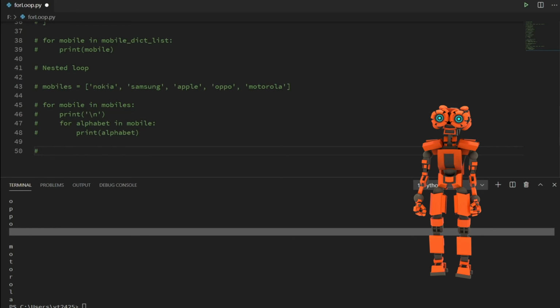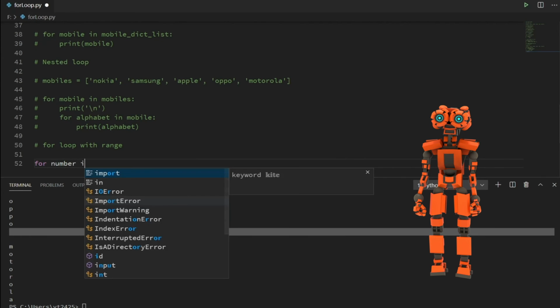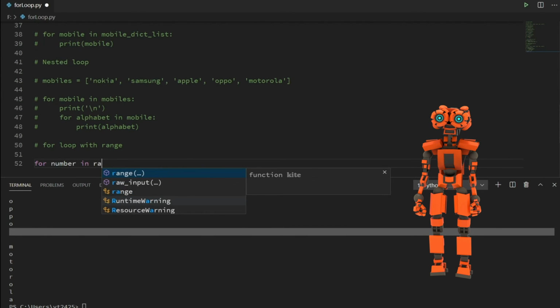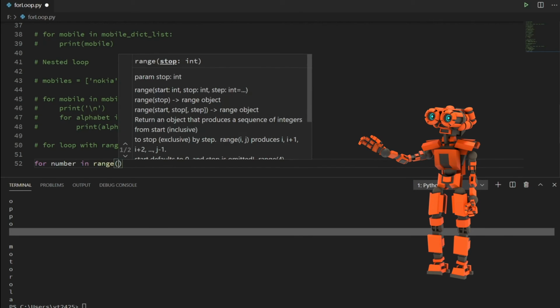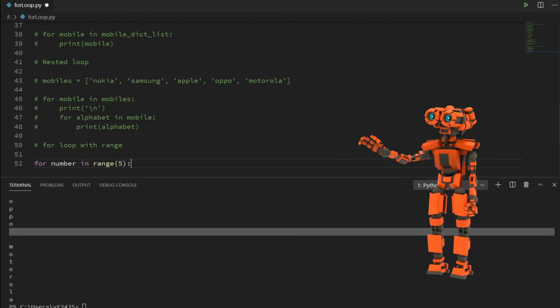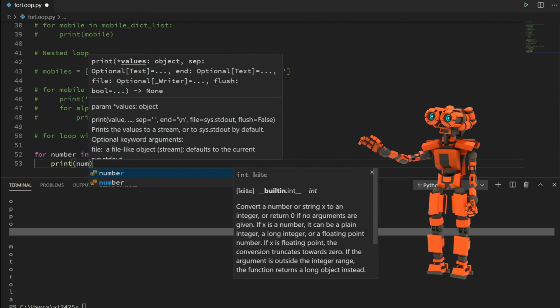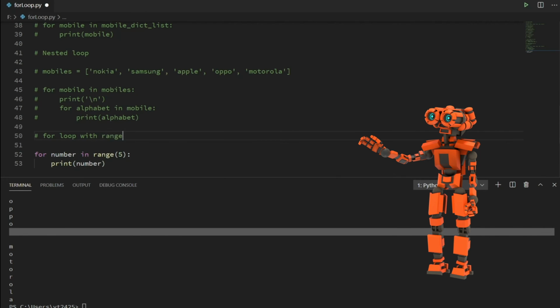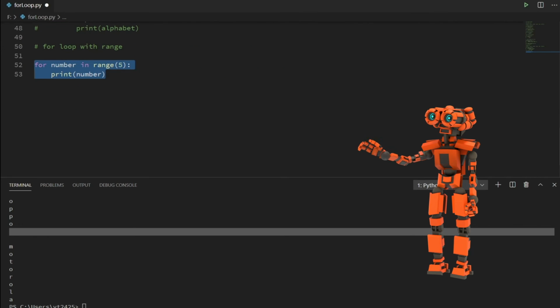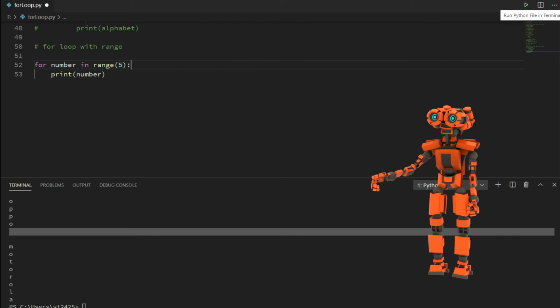The for loop iteration can also be used to perform some repeated actions for a defined number of times. Let's see one such example next. We can make use of the range in the for loop that will enable us to do multiple action cycles. First we will write some code to understand how the range works within the for loop. We have passed a value 5 in the range here, which will run the loop 5 times. The goal is to print out the values being assigned by range.